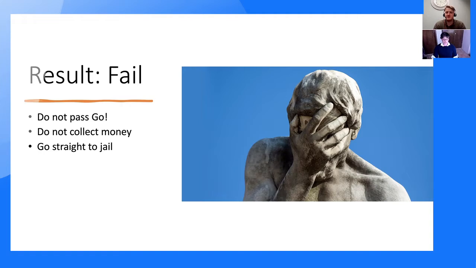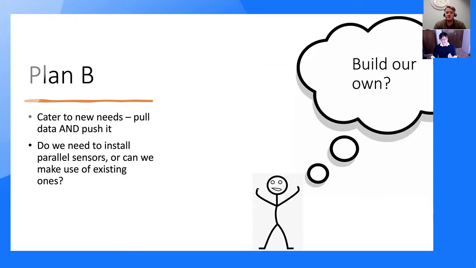So it was at that stage that I wondered, well, maybe, just maybe, we can stop trying to use third-party stuff, which is pretty expensive and doesn't do what we want, and just build the whole thing from the ground up. So that's what we did. I thought about maybe catering to new needs, pulling data and pushing it so that we could try to actuate some things at the farm. On top of that, I noticed that a lot of the feedback systems in the farm already worked with sensors. So the question was, could we use these sensors that were already there rather than laying 200 meters of cable with new ones?